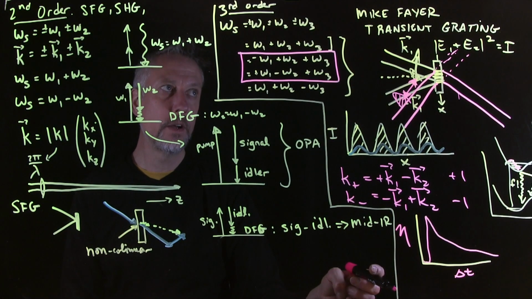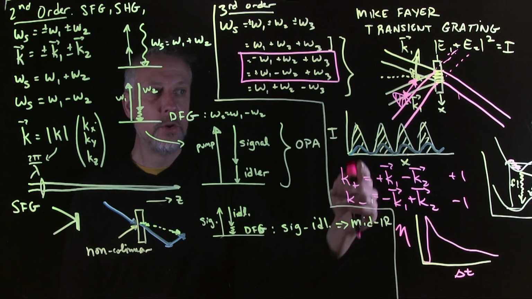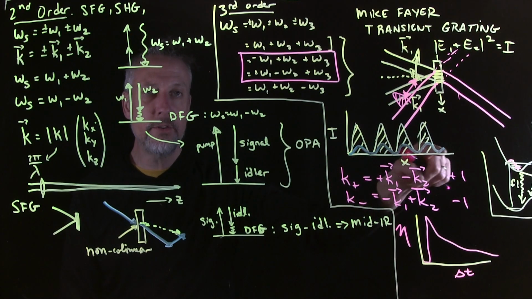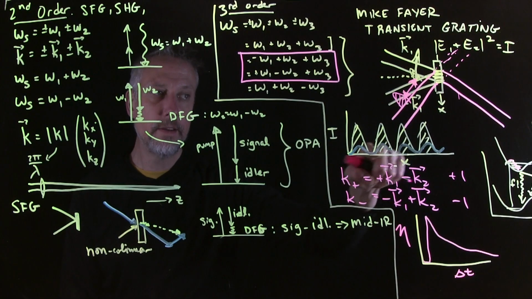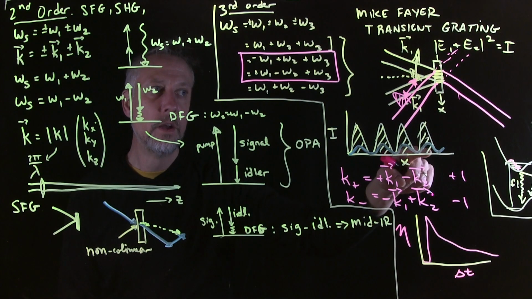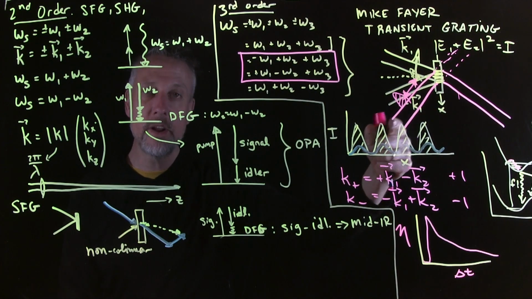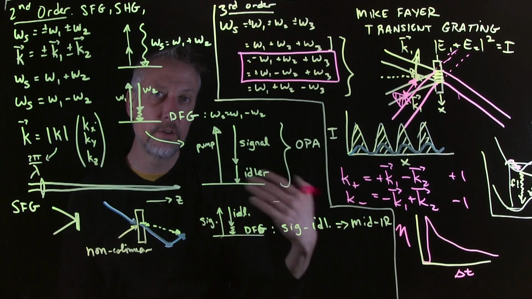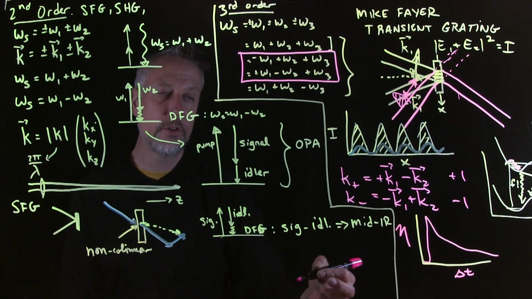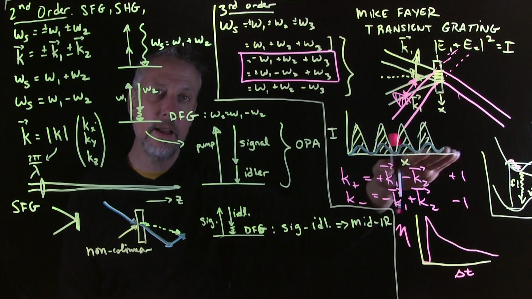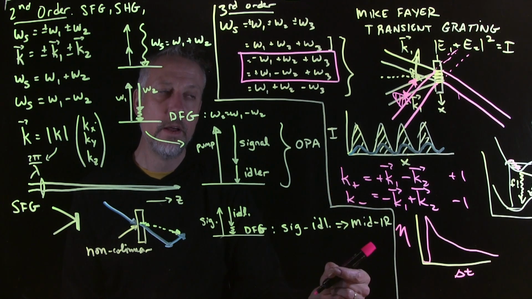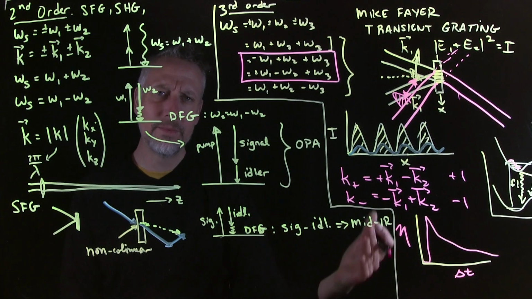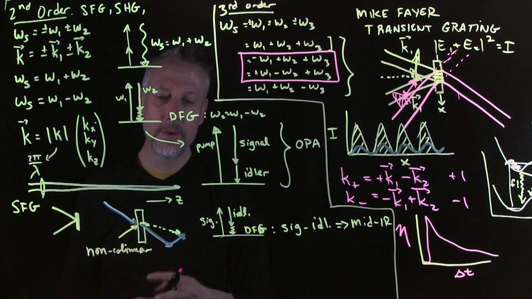All right, so this is called a transient grating. The cool thing is also you can measure this decay of the grating intensity or the grating contrast with a laser pulse that's not resonant with the material at all. So you can use a non-resonant probe, and that helps you actually isolate the part that's just based on density. All right, and you might say, what good is that? Why would you ever want to do that?